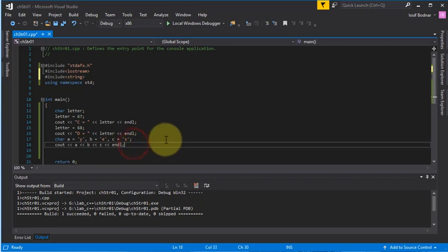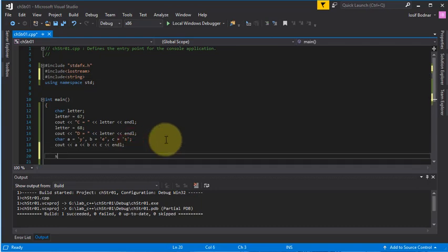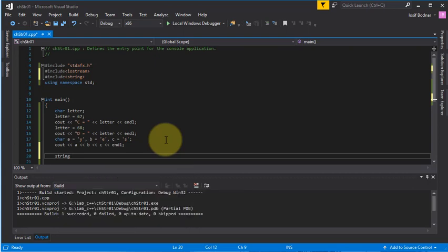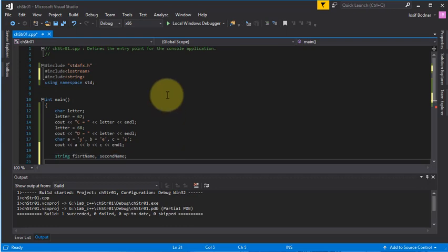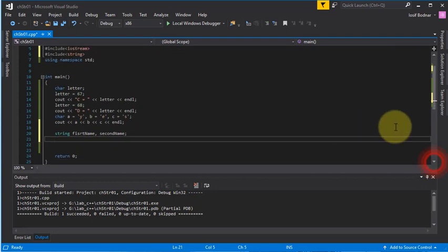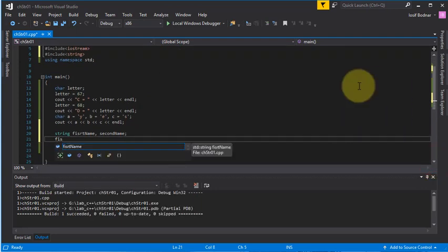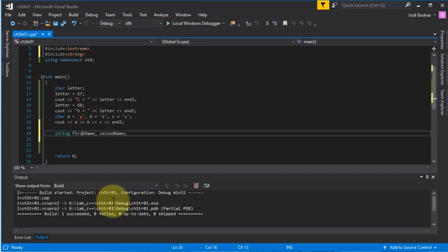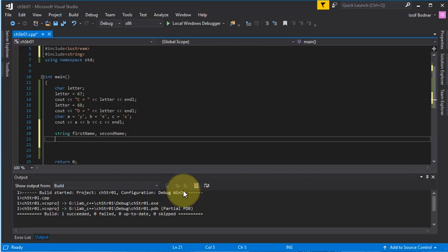And I'm going to declare on this line a string variable, actually two string variables. And on this line, I'm going to initialize those string variables.